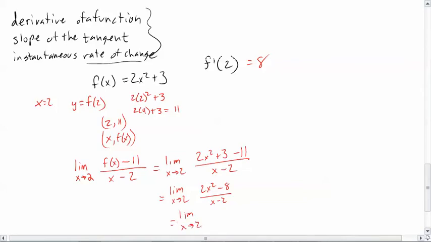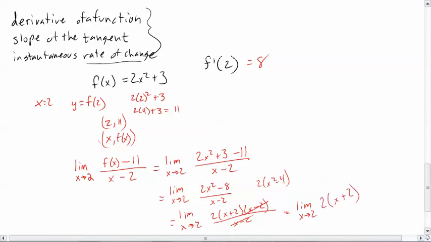And as x approaches 2, I factor out a 2, and so that'll leave me x squared minus 4, which then factors to 2 times x plus 2 times x minus 2, all over x minus 2. We cancel out the x minus 2's, leaving me with the limit as x approaches 2. So again, that x approaching 2 is talking about this point right here, getting really, really close to that one so that I can find the slope at that point. That was the idea behind the derivative. So 2 times x plus 2.